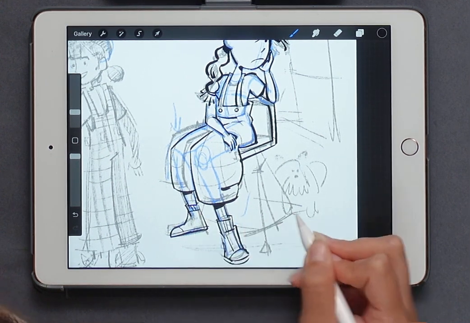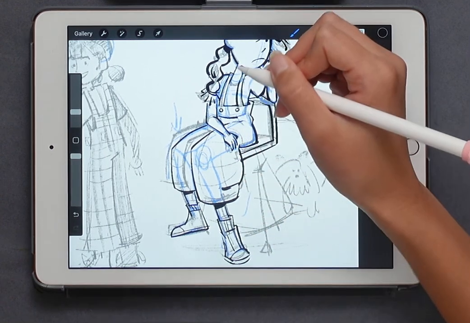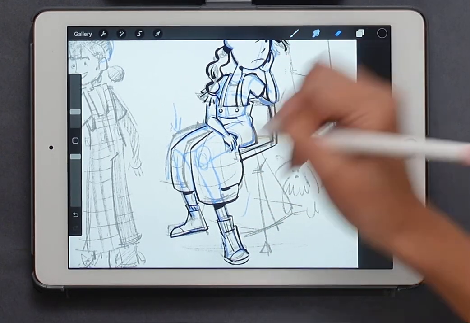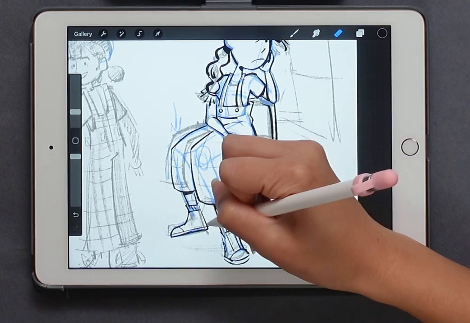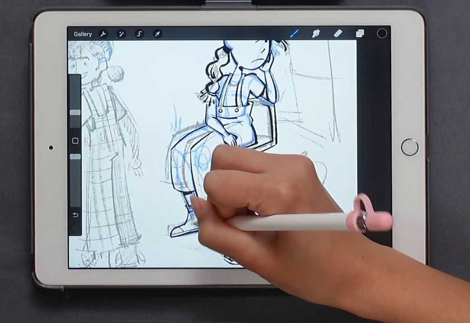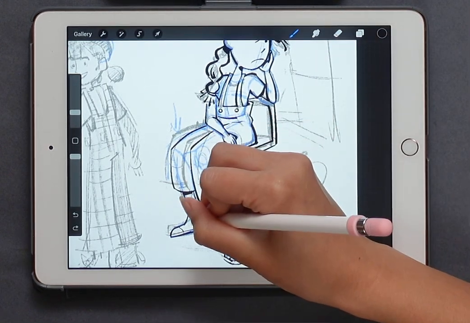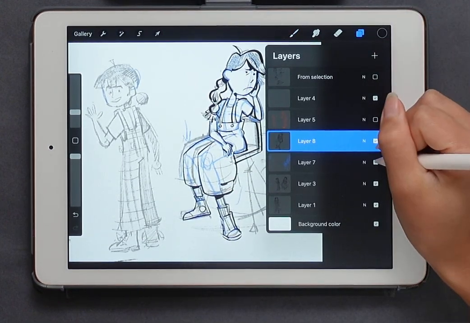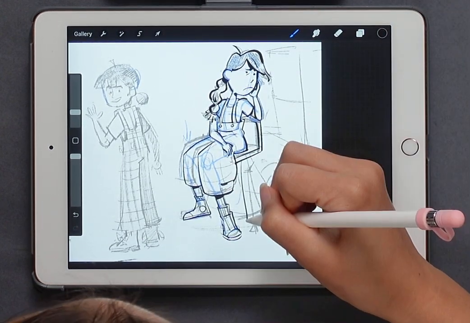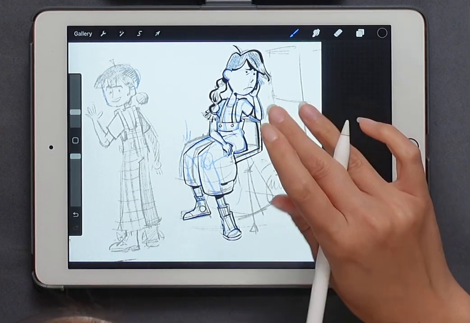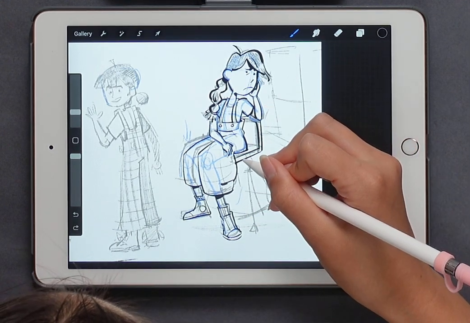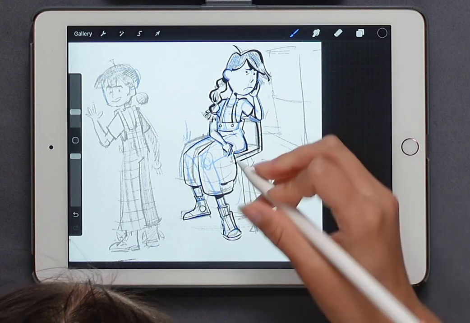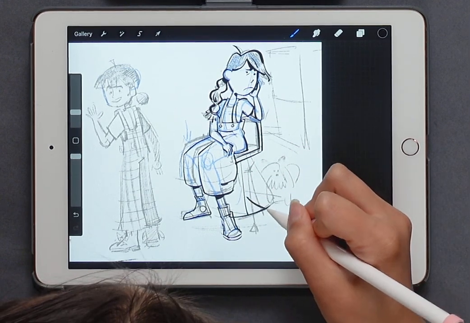I kind of need to figure out the socks a bit more in relation to the shoes because I feel like I haven't figured that out. But that's why this drawing that I just did probably wouldn't be for the final. It would be more just to explore what this character looks like and who she is and how she feels.